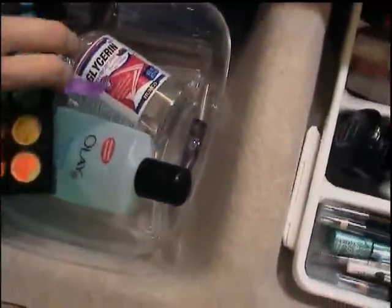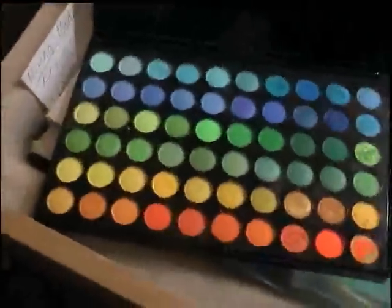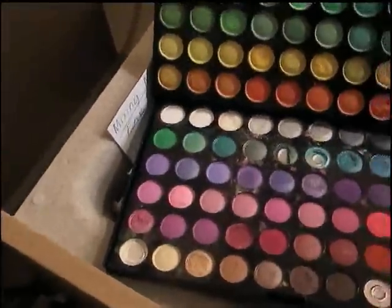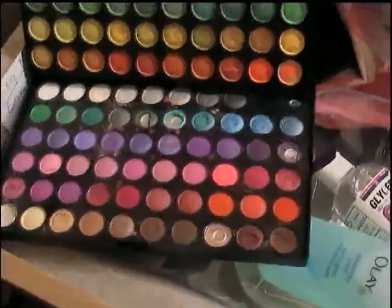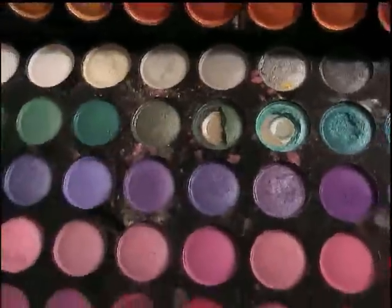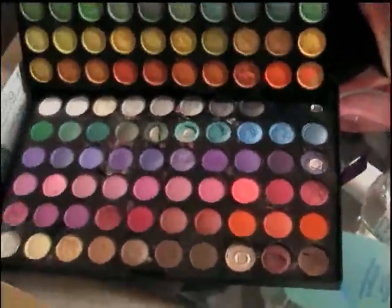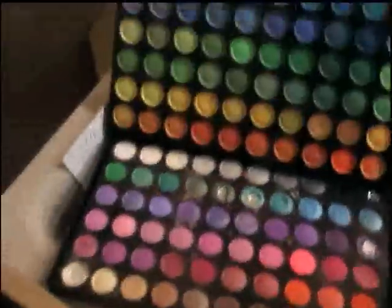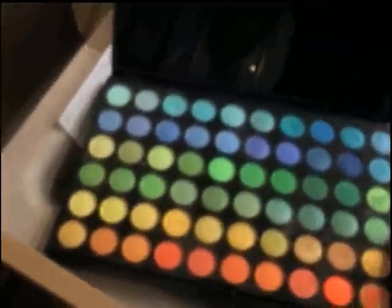I have my Beauty Factory palette. A lot of people have these — it's called either Beauty's Factory or it's the Milani, or Manly Milani. This is the 120. Word of advice: do not dump out any fallout onto the trash can and pat it — it will fall and drop and that will happen to you like it did to me. I was pretty dumb when that happened, but I'm not going to buy a new one — I still have this one and I still do looks with it, so it's all good.